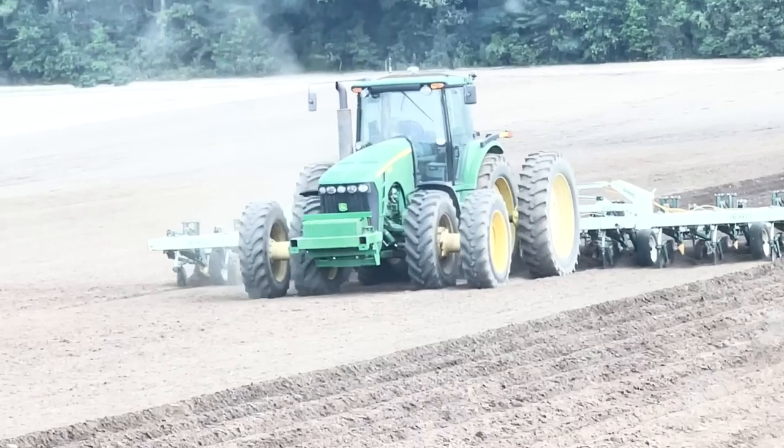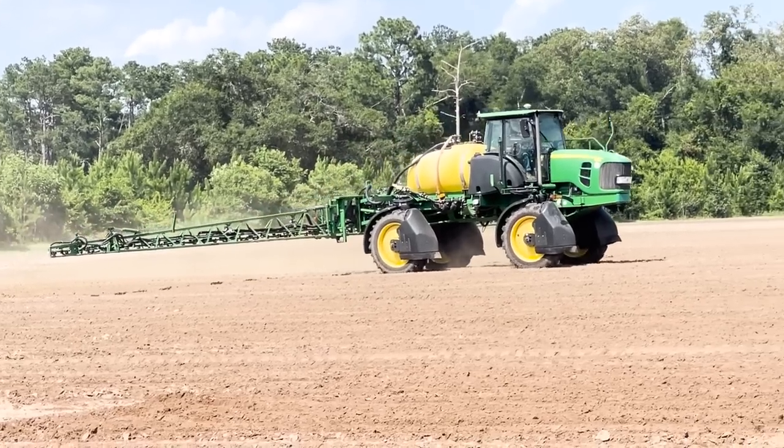What a day. We disked, strip tilled, planted, and sprayed 135 acres of cotton.